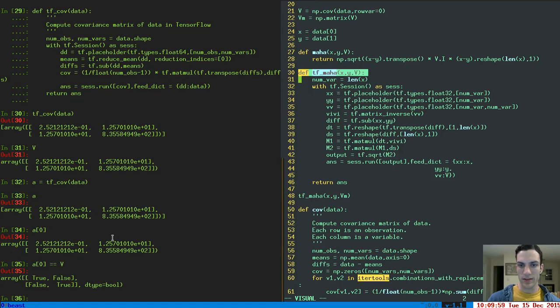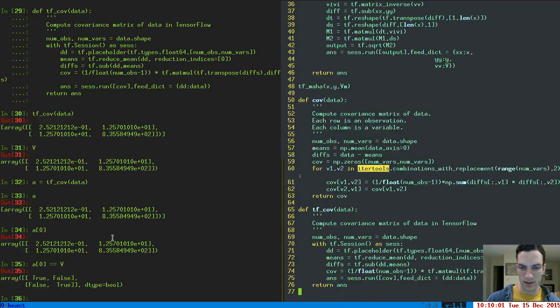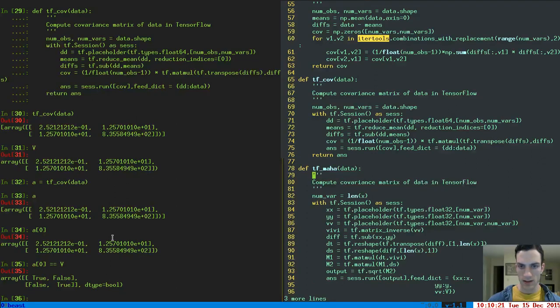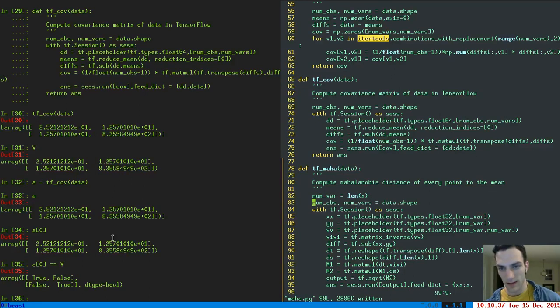So let me grab my TensorFlow function up here, and instead of taking in a couple of data points, I am going to take in a whole data set now, just like I do up here. I want to compute Mahalanobis distance of every point to the mean. That's what we want. Things that we need. We need these things.